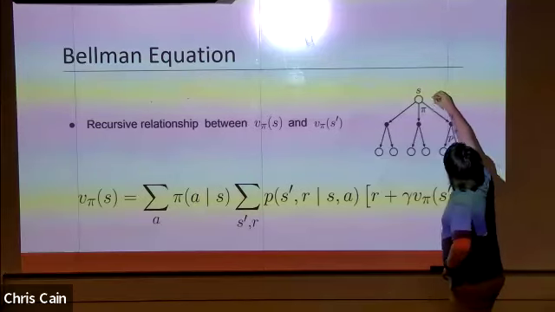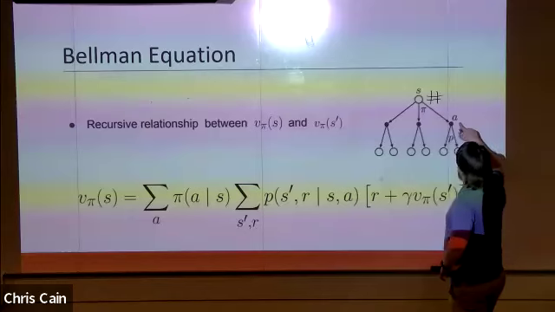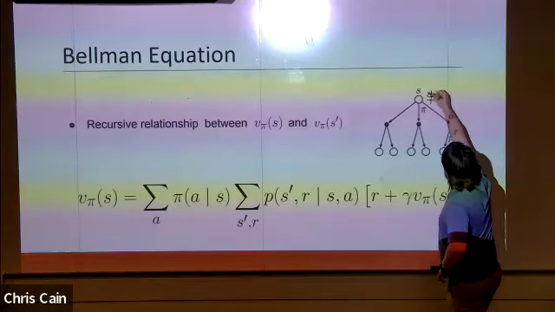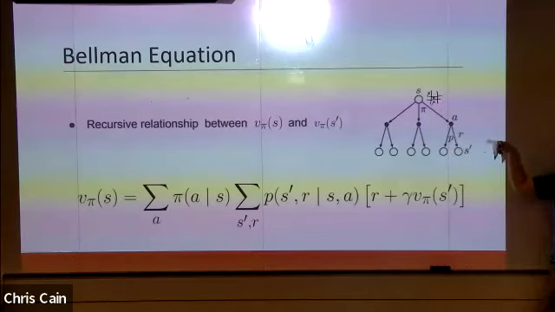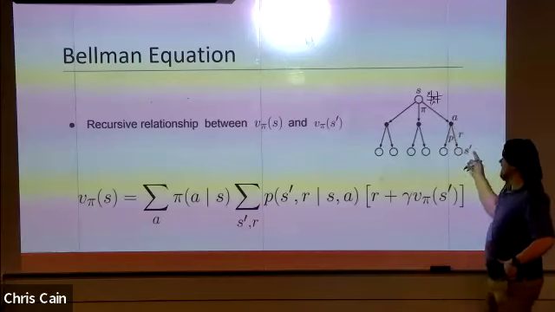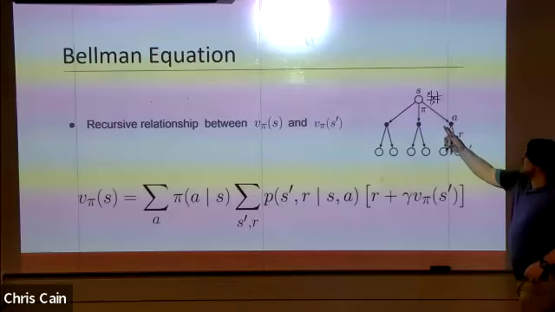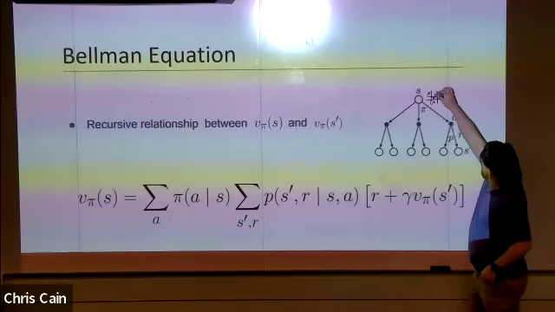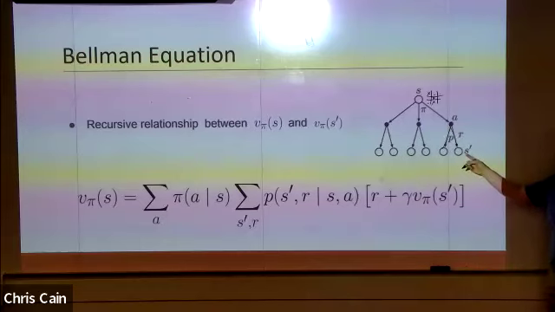in tic-tac-toe, we are at some particular state, doesn't matter which state it is. These are all of the actions that we could take. So maybe one action is putting an X here, one action is putting an X here, and one action is putting an X here. Who knows? The idea now is we make that action, but we don't know what the state is going to be like when it is our turn again, because O has to move. If we make this move, then O could move here or here or here or here. So this probabilistically becomes all of the possible successor states of the snapshot of tic-tac-toe when control is returned to you after your opponent's turn.